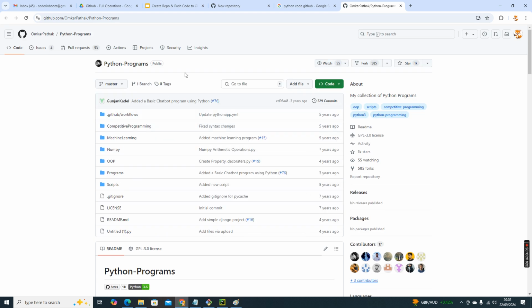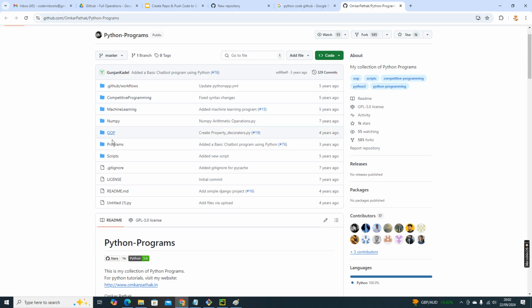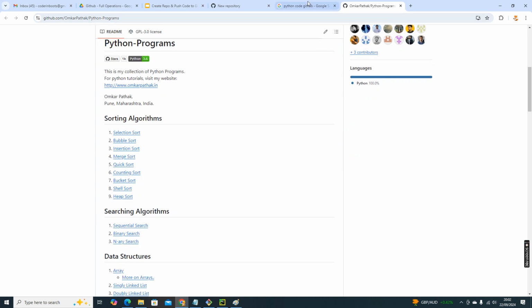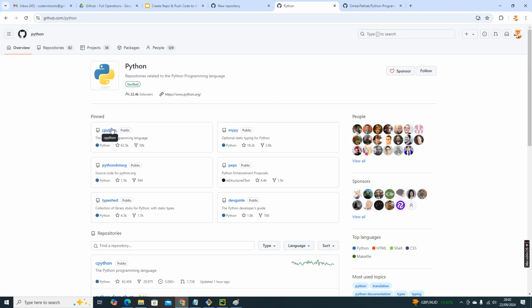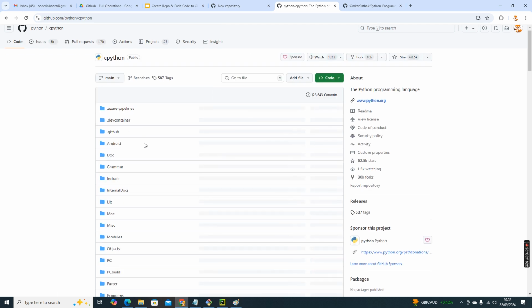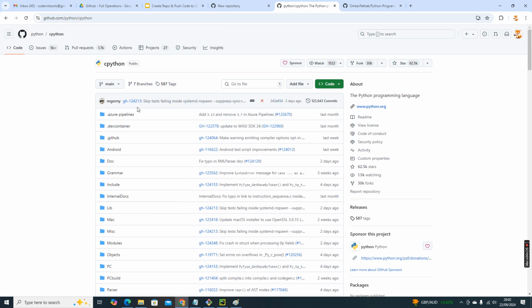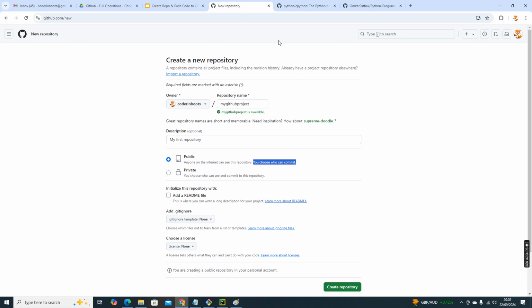These are all public repositories. That's why I'm able to see them, but maybe I will not have commit access to these repositories. You'll be able to see the projects from the internet. So all these projects, I don't have commit access, but I can see them, I can download the code, and I can do whatever I want with the downloaded code.